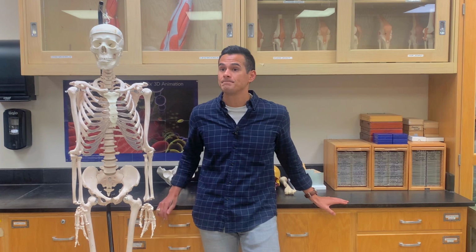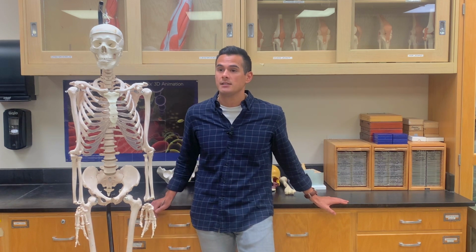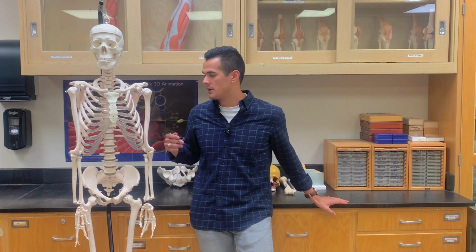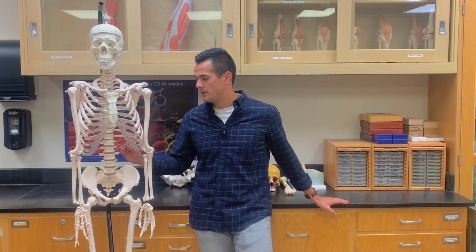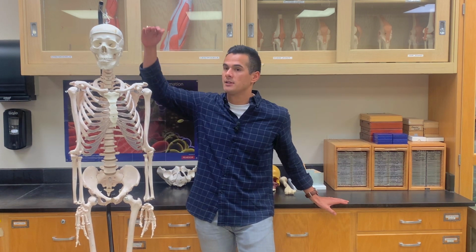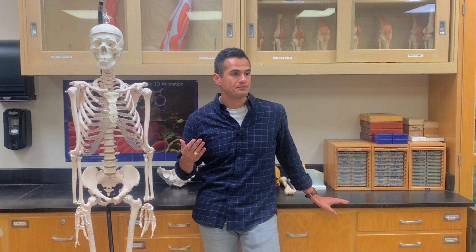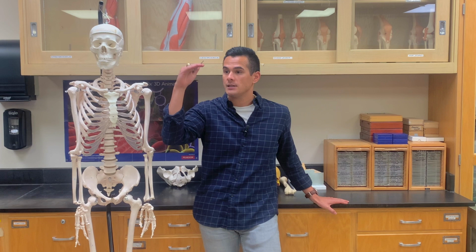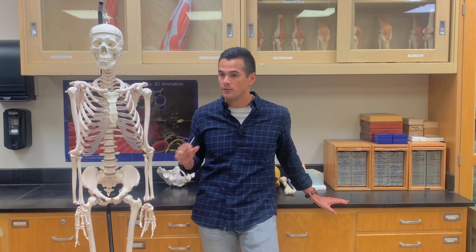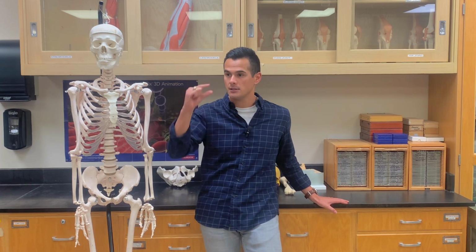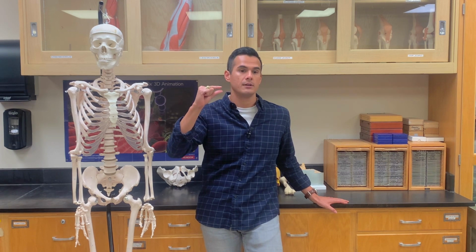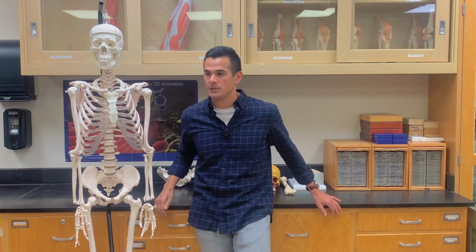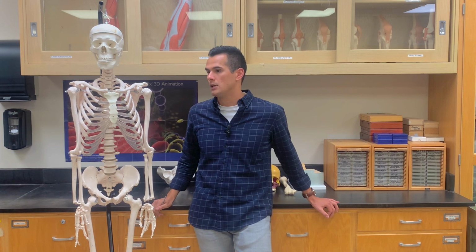Can y'all tell me the function for fibrocartilage? Exactly. It's for shock absorption, because think about it, that's why they're in between each of these vertebrae. Think about the force of gravity: as we get older, we start to shrink. The reason is that the intervertebral discs start to degenerate and get more thin. As a result, we shrink some. We're not as tall as we used to be.